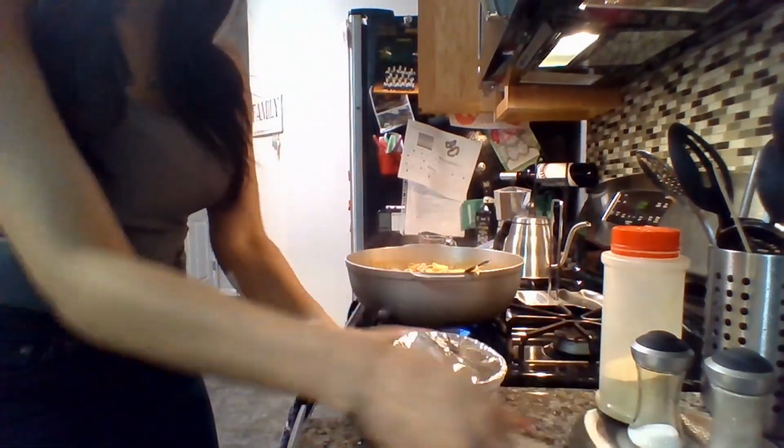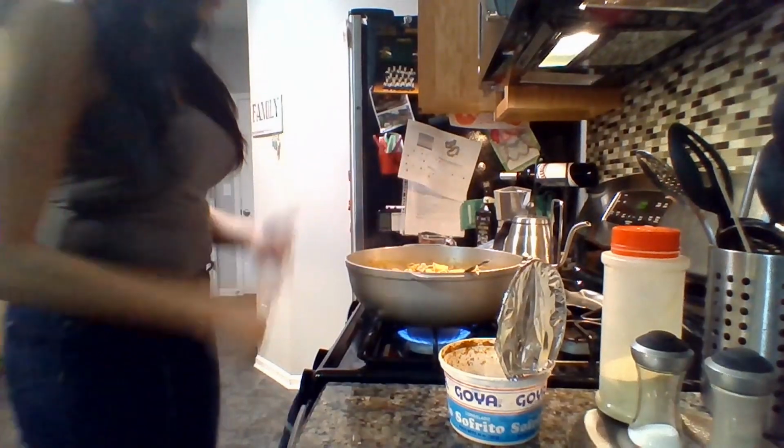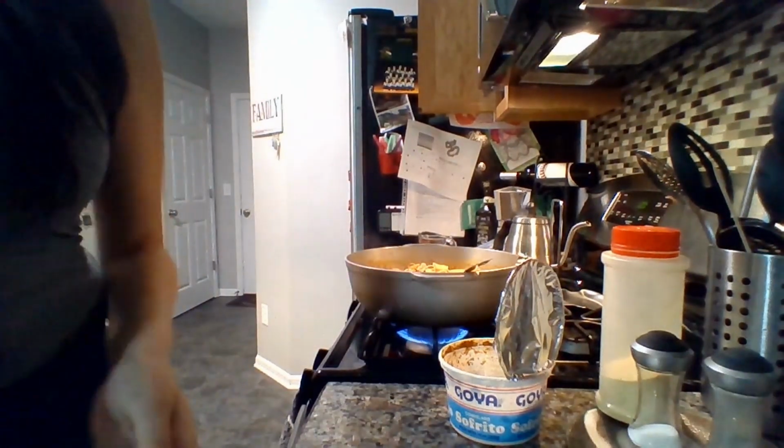So like I said, it was a light orangish color. I want it to have more of a textured pattern. And what I mean by that is, let me show you.